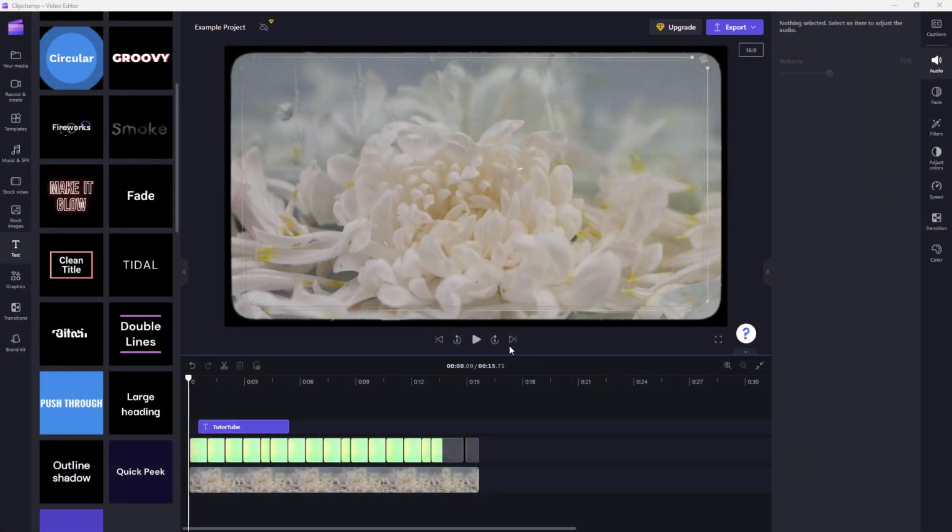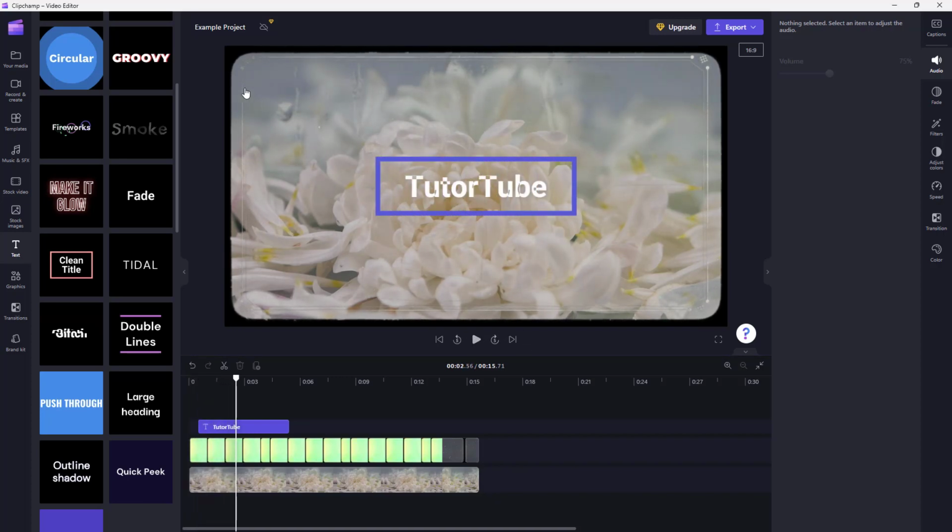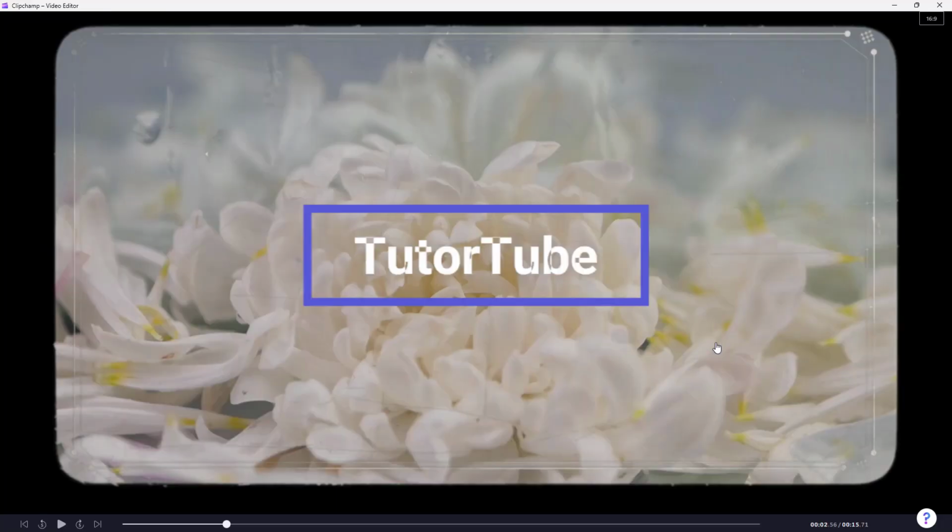So over here, you can see that I have a video right here, and I can only see the preview of the video in this particular section right here. But if I want to view the video preview full screen, then all you need to do is click on this button right here. Click on this and you can see that you get the full screen view preview of the video. So you can go around over here and see the timeline.